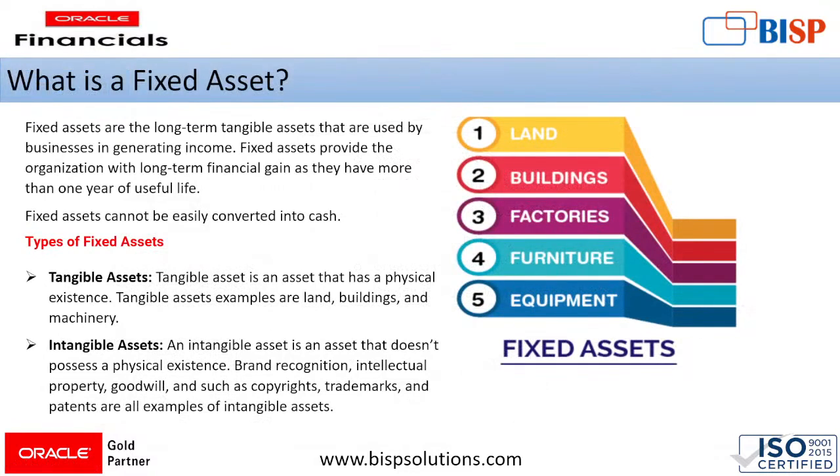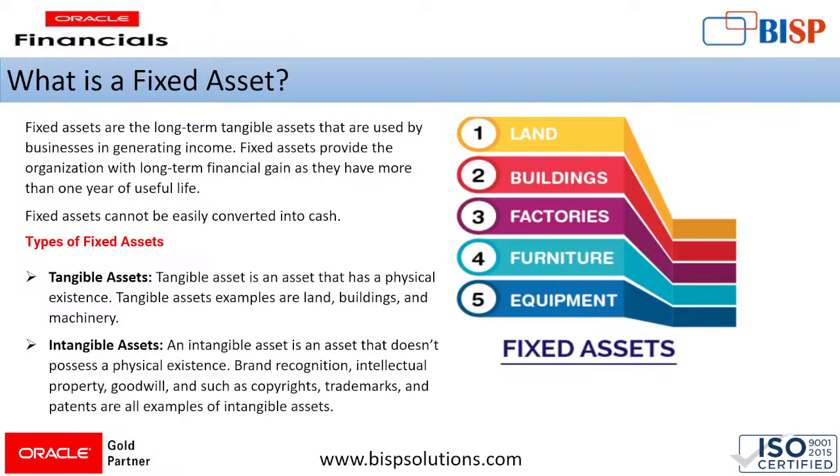What is a fixed asset? The fixed assets are long-term tangible assets that are used by businesses in generating income. Fixed assets provide the organization with long-term financial gain as they have more than 1 year of useful life. Fixed assets are shown in the balance sheet, and fixed assets cannot be easily converted into cash, right?